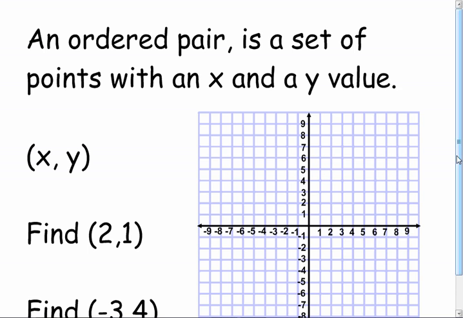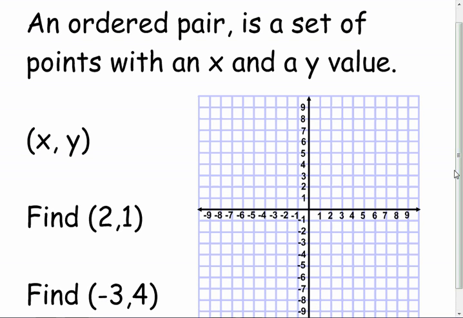Okay, an ordered pair is, now it's important. In math, you have to read every word. It says an ordered pair. Order makes a difference. And what's really nice about the ordered pairs is it's alphabetical. It's X, comma, Y. And you got to get these things straight. So it's alphabetical.